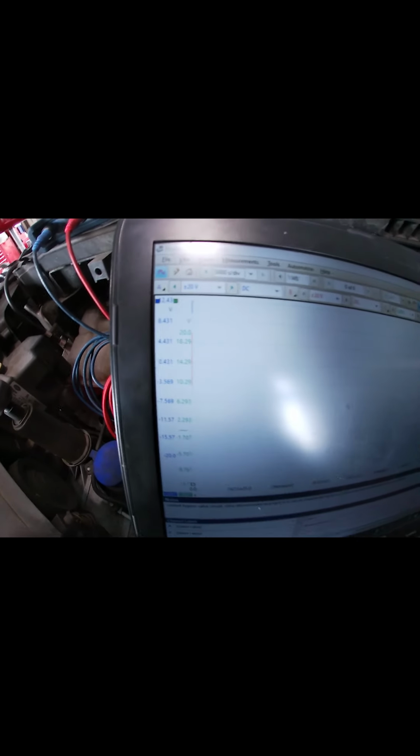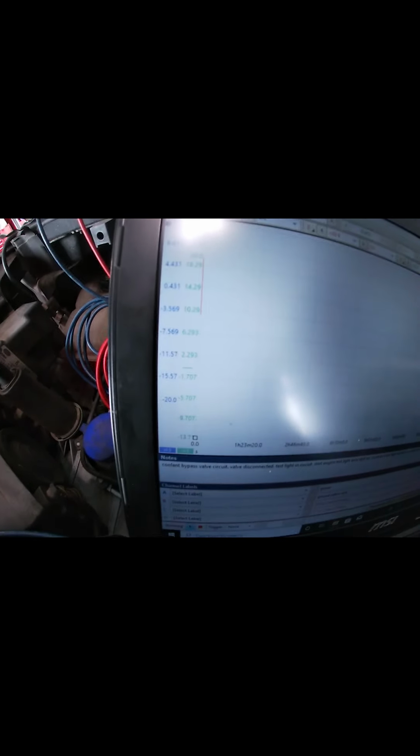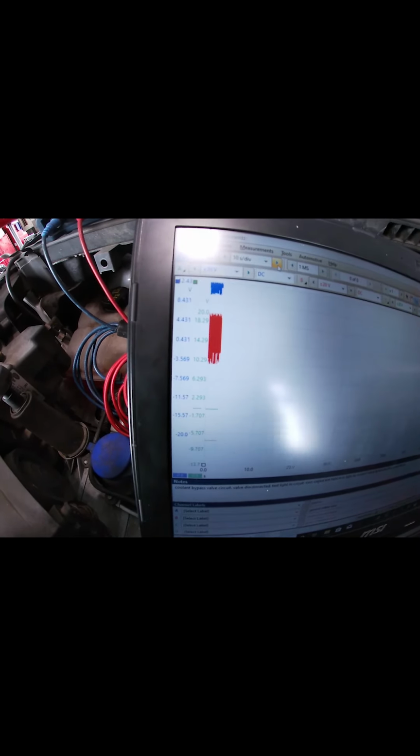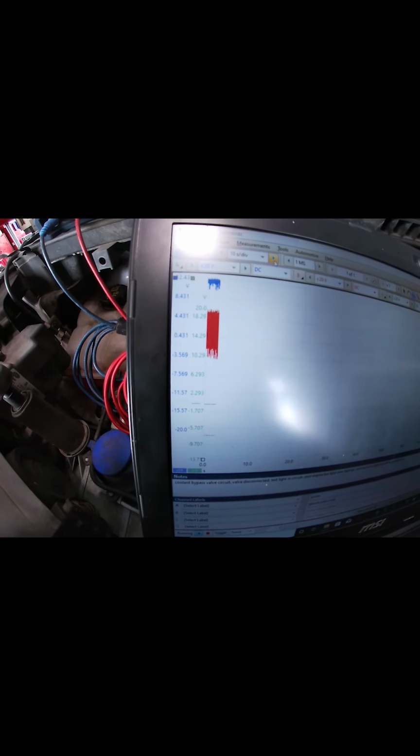Whereas no matter what scaling you're on Pico, let's go all the way 5,000 seconds per division. Might have been a bit much. Let's go 2,000. 1,000. There we go. So here's 5 seconds. 10.